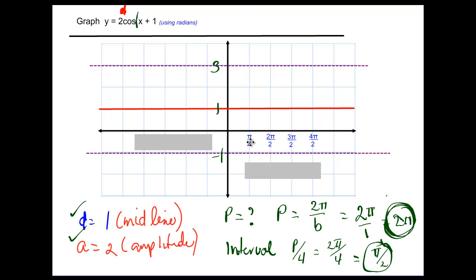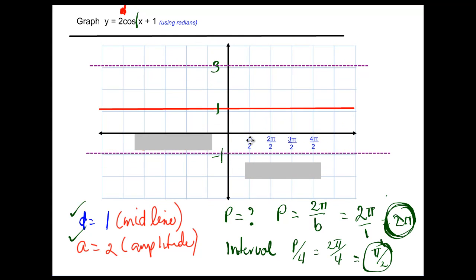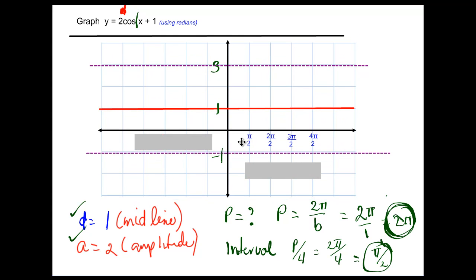So here are the values. Pi over 2, we'll just move that back up, would be right here. 2 pi over 2, 3 pi over 2, 4 pi over 2, and so we see the same values appear on the left-hand side. So if I'm just going to temporarily put a little tick here, a little tick there, just to show that each of these values are what they are.